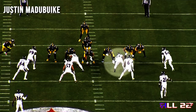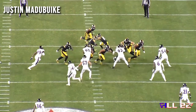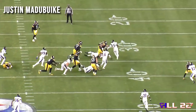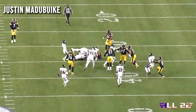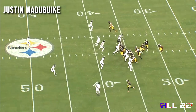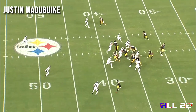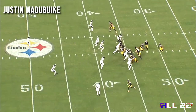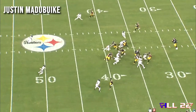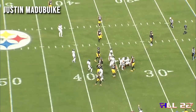A zone scheme coming up against the Steelers. It looks like he loses to the inside — he does not. He slaps the left guard off of him and then jumps back inside. He does miss the tackle; could have got called for a leg whip. I'm going to give you all-22 so you can see it. We'll bring it back a couple of times so you can see him just basically evade this left guard and get penetration in the backfield — penetration into the kill zone on run plays to the front side. Justin Matabike can do that. Nobody else on the Ravens roster can do this as consistently as he can.